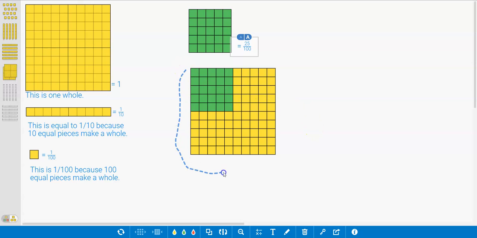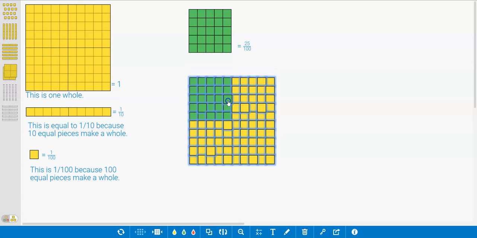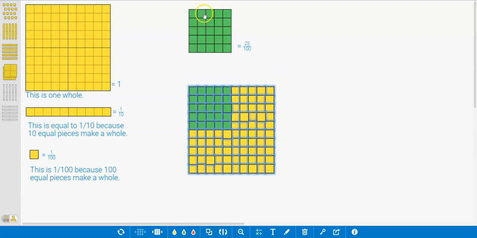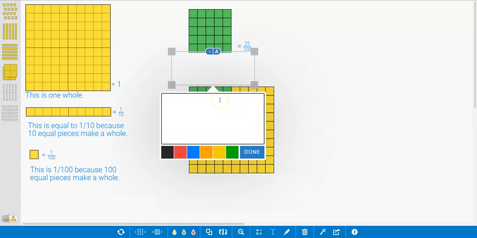But there's more than one. They could skip count by fives. They could just say, oh, there's 5, 10, 15, 20, 25. Whatever they do, we'll have activities for them to figure out what's the value of these blocks right here. Okay, so I'm going to add a piece of text to that. I mean a text label.